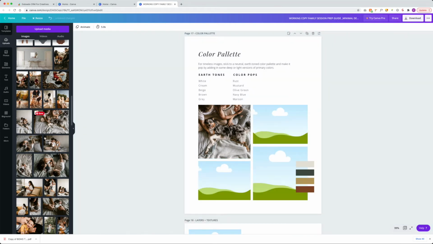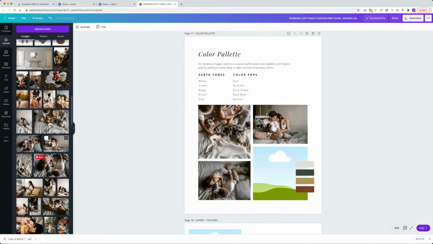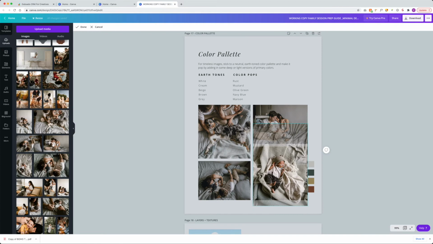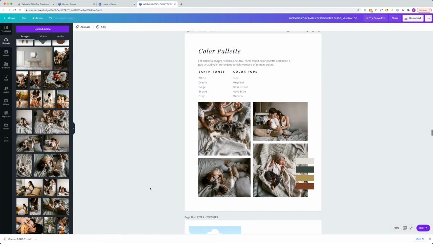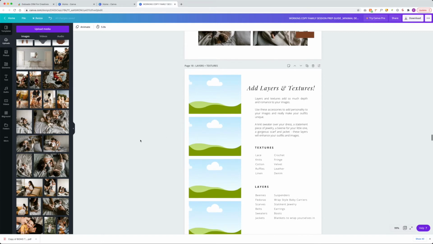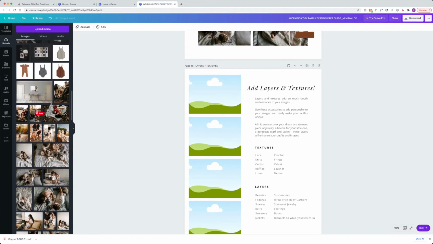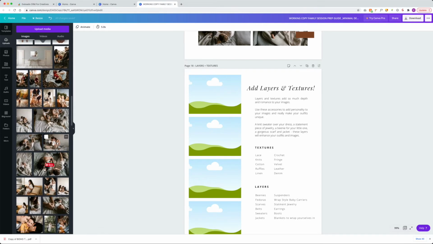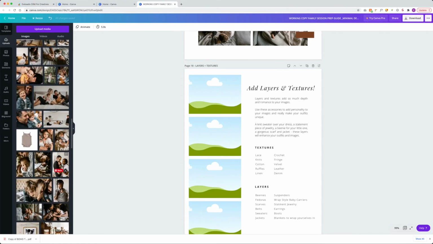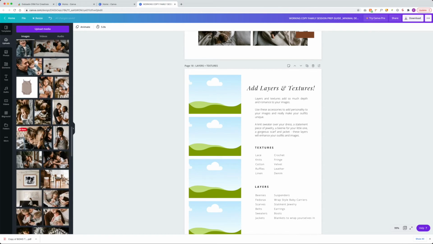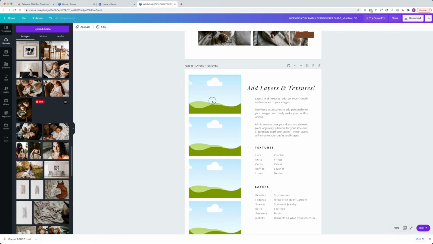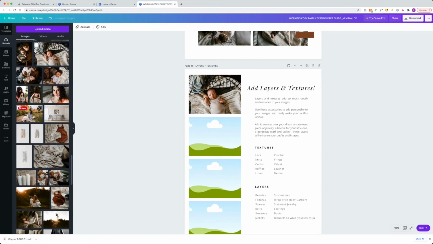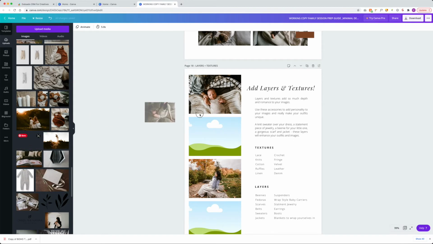Okay, so I'm reusing some of the same images more than once, but I'm just trying to get this done quickly. But you could use the same images if you wanted to. I don't think there's anything wrong with that, as long as they're not on one page right after the other. I don't think people will really notice. So on this page, again, if you don't have enough images, you can find things to photograph that have the right textures. If you have images, you can just stick them in there, obviously, as well. Let me see what I could use. Let's try this one. Maybe that one. Some lace.